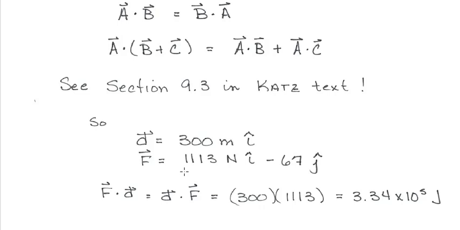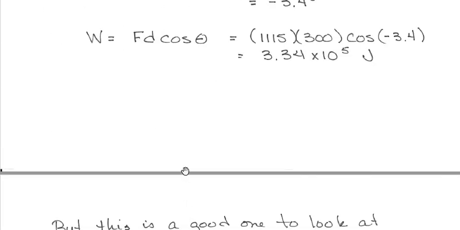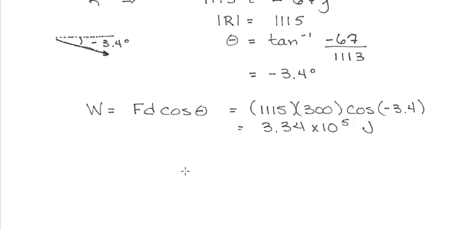So if I've got my vector D, which is the distance down the channel, it's going to be 300 meters. So that's my vector in this vector notation, and I have my force vector in its notation, and if I go back and look at how we deal with those scalar products, I'm going to get 300 times the 1,113, and I'm going to end up with the same result of 3.34 times 10 to the 5th joules. And so if you want to go back and just verify that, yes, that is actually the same result, there it is for that particular problem.